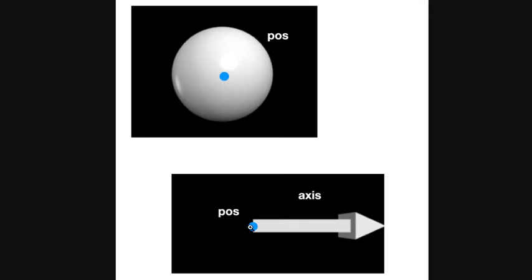Now, what about the electric field? I'm going to represent that as a vector. There are two important attributes of an arrow in VPython. The first is the position. I put a little blue dot here for the position. That's where the arrow starts. The next is axis. Axis is a vector from the position to the end. So axis will be the electric field, and pos will be the location where I want to show the electric field. Okay, so let's get to it.